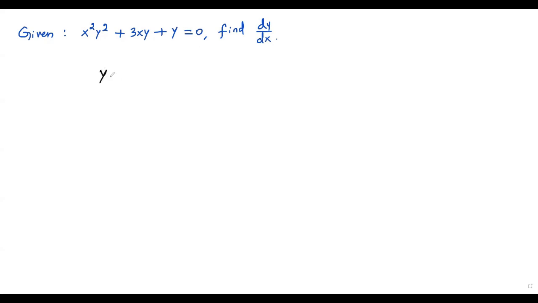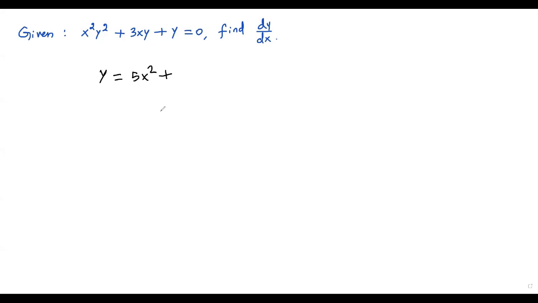Okay, so let's consider another function, that is y is equal to something like 5x squared plus 3. Here in this function, it is solved for y in terms of x. Then it's called an explicit function. If I want to find dy over dx in this explicit function, it's a little easier than the one we have, because here it has been solved for y. So if I find the derivative of y on the left side with respect to x, I'm getting dy over dx. On the right side, I can find the derivative of this stuff with respect to x. So I can get dy over dx easily.